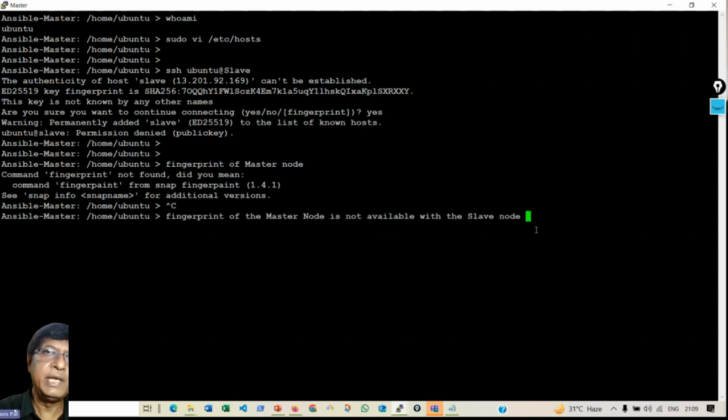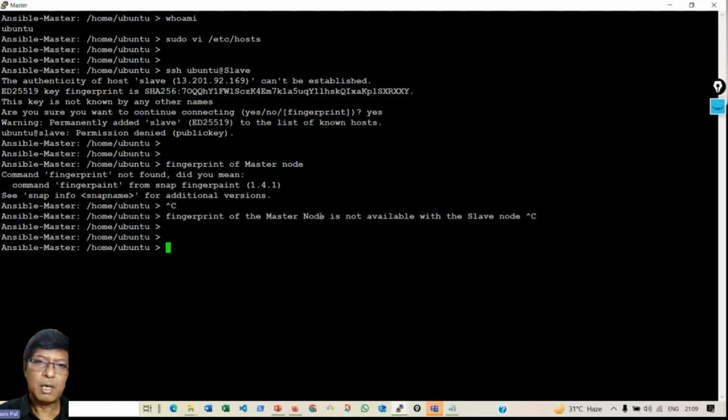Therefore, if you are entering into your office and there is a biometric, if your biometric is not saved with that office, will you be allowed to enter the office? No. Either you will be retina scanned or you will be finger scanned. I mean, the fingerprint scan will be there. But if you do not have anything, your door will not open for you. So similarly, I see that the master node has not shared its fingerprint with the slave node. Therefore, it is not achievable. The connection is not getting established.